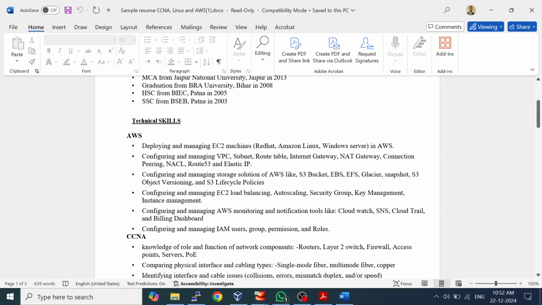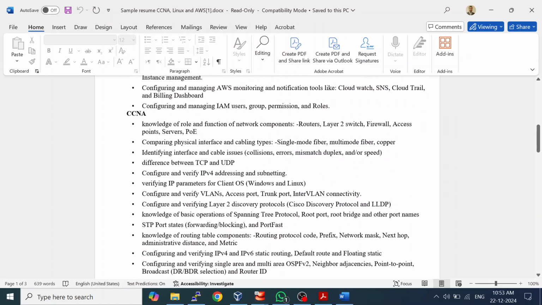Then technical skills, what you know, and whenever you are defining these technical skills, be careful. Here I have mentioned what generally companies need. But if you mention all these things in your resume, you should be able to answer on those topics. If they see these skills, they will ask questions from those skills only. So you have to prepare accordingly.